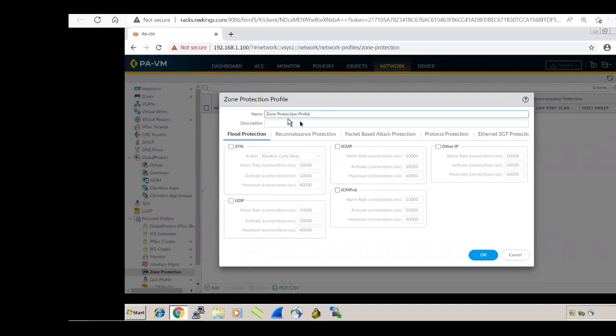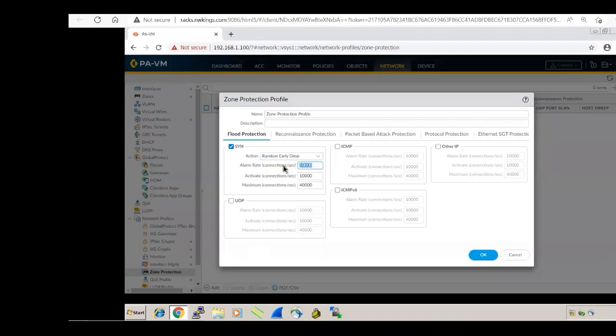Once you create the zone protection profile, it looks the same as the flood protection. The same flood protection we created for the DoS, we can even create at the zone protection as well. The action is the same, like random early drop, SYN cookies, and the alert rate is the same.